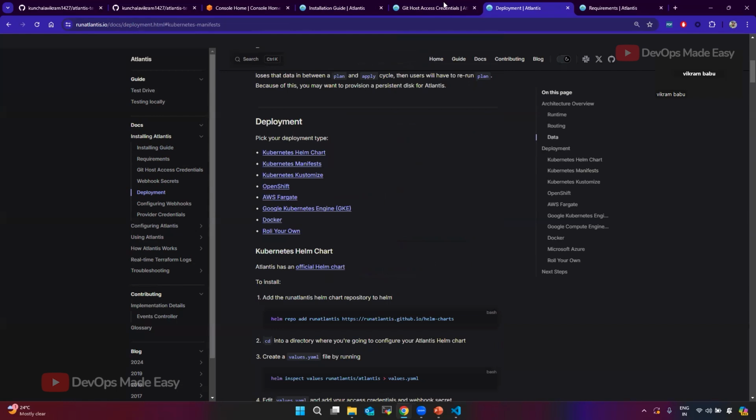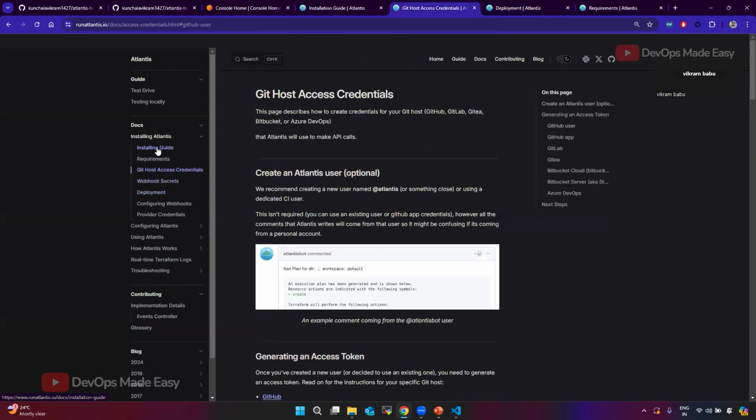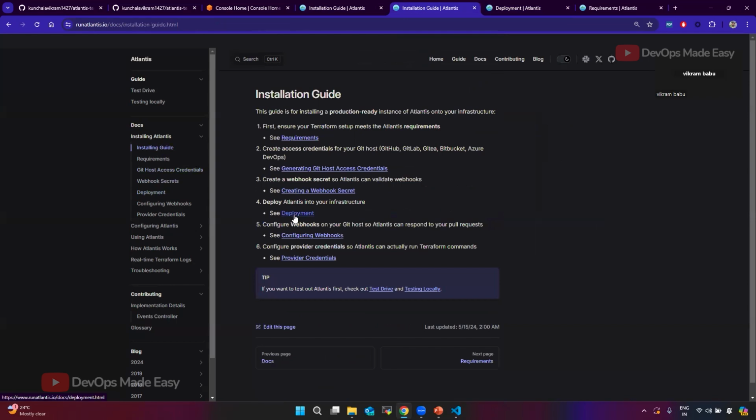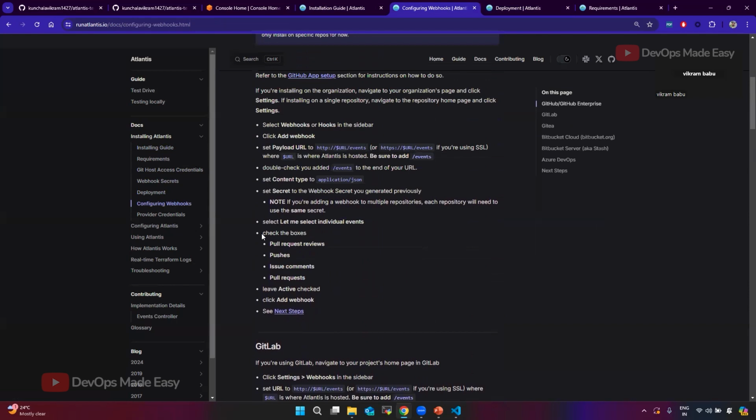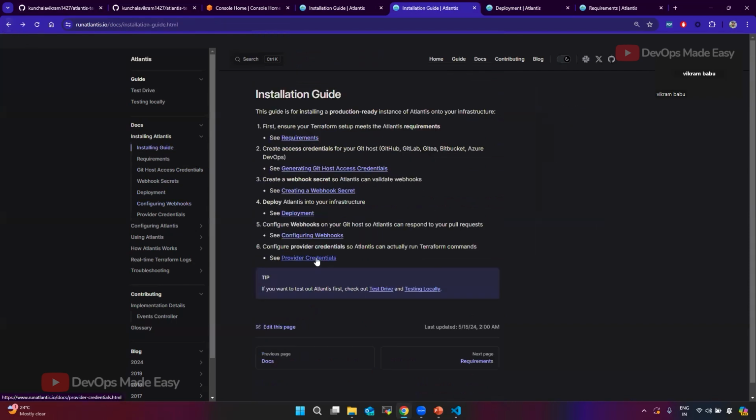This is how you install Atlantis, and then configure the webhook. We need to go to GitHub and configure the webhook. You can also see all the events that you need to check, so that GitHub will only send these events to Atlantis. We'll also see this. And provider credentials: I want Atlantis to provision the infrastructure in my AWS account.